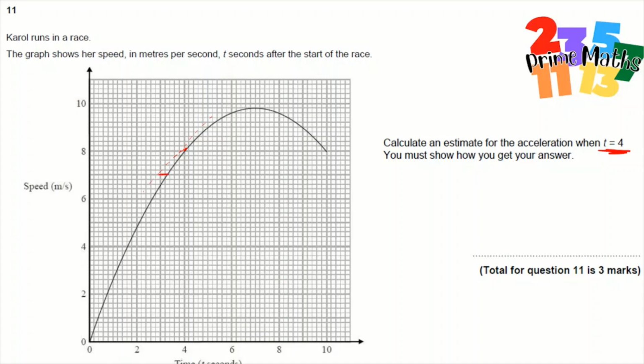If I go from 3 to 4, that means my difference in x is 1, and then going up, I can see that my difference in y is around about 1.1. Okay, these questions always have some leniency, but the gradient is our acceleration, so we want our difference in y divided by our difference in x, which is 1.1 divided by 1. So that answer would be 1.1. There was leniency in this paper. You would have had answers ranging from between 1.0 to 1.3. Depending on how accurate your tangent is, you'll get different answers for that.